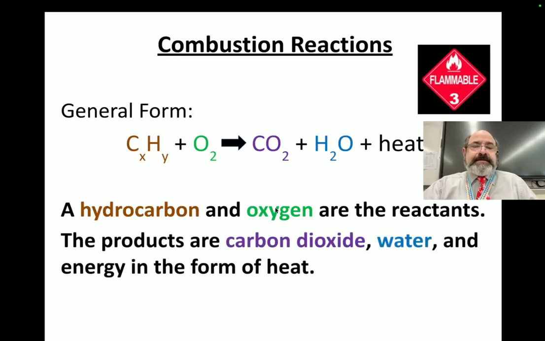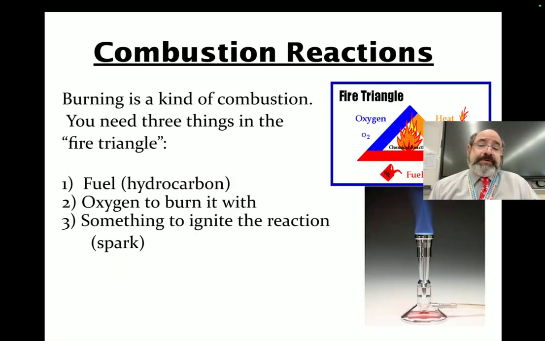Okay, so this is the general form. CxHy plus oxygen makes carbon dioxide, water, and heat. So this could be any C's and any H's. That's why it's x and y. Oxygen is always going to be there. Carbon dioxide is always going to be there. And H2O is always going to be there. And of course, it's going to give off heat. It may not be in the equation because it's heat. So if you see oxygen going to carbon dioxide and H2O with something with C's and H's, that is most definitely a combustion reaction. That's the general form, which is very similar to the actual.